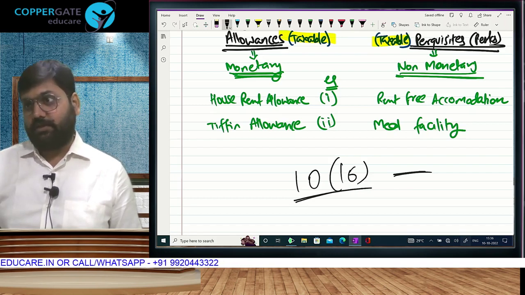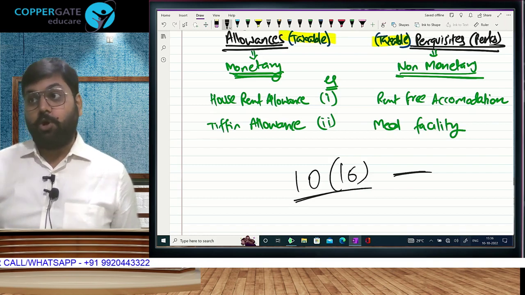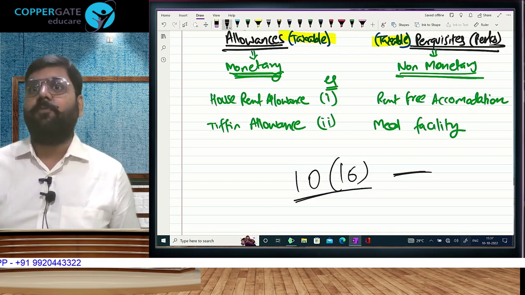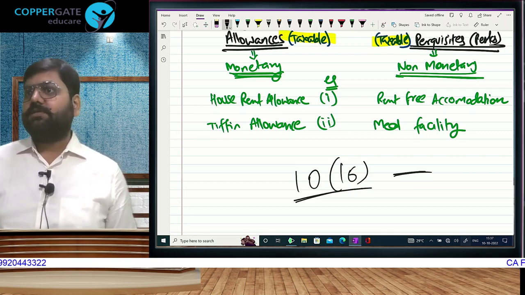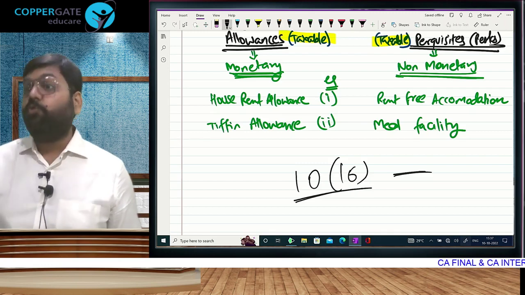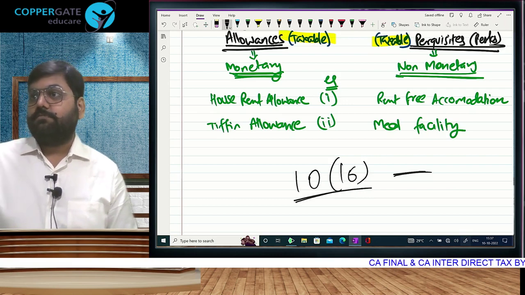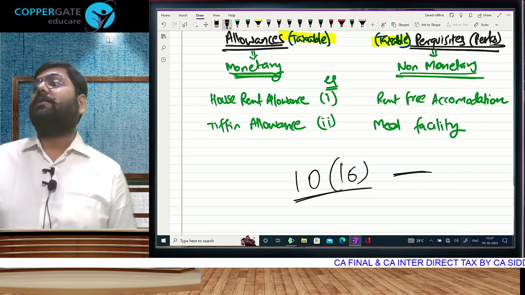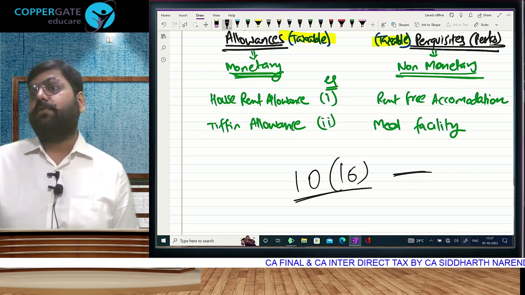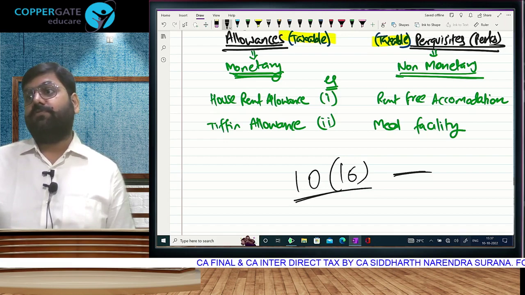But at the start, a simple suggestion: after becoming a CA, you are getting a job of your choice. I like doing this, and there are hundreds of options in CA. CAs are no longer confined to audit and tax. Your degree can take you anywhere. You will be spoiled for choice. I want to go in this field. What will happen is the field that you like will pay you a ridiculous amount, and the field that you don't like will pay you a lucrative amount. And there, if you go wrong in your decision, you regret it for the rest of your life.